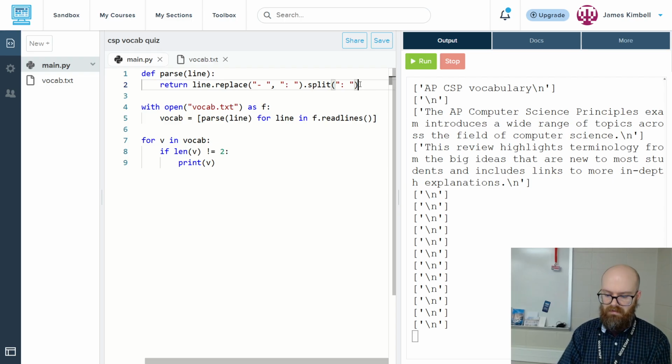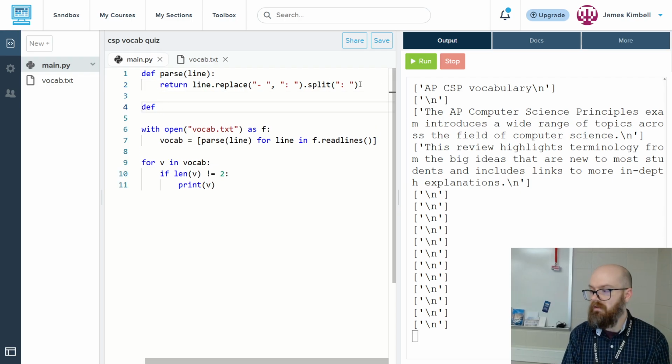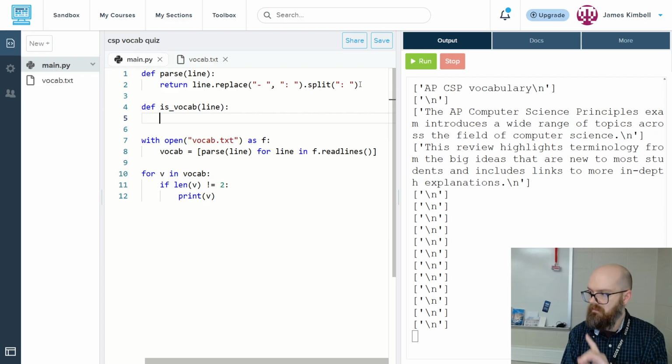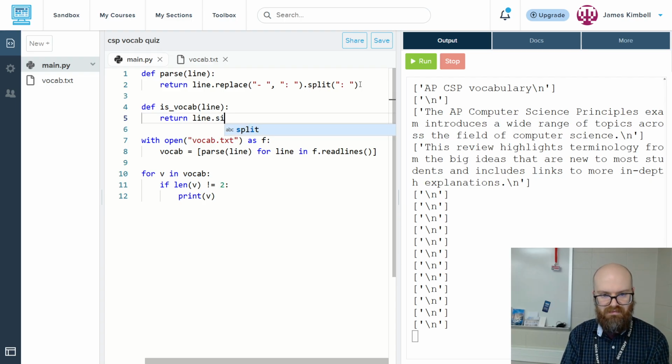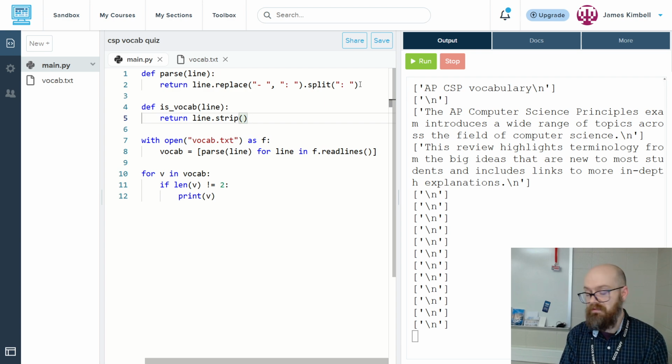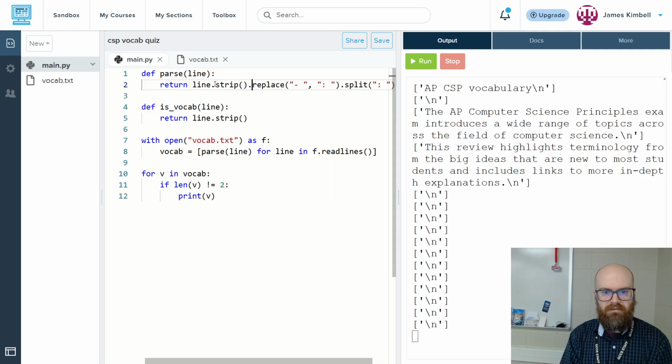Well, let's make another little baby function, I'm going to call it isVocab. So we'll take a line and we'll say yes or no, whether you're a qualifying line. So we could say line, which is like a Boolean, if we strip. Okay, line.strip to take off the new line. So this right on its own would get rid of most of them, but the strip should actually be applying to everybody. I guess that could be here. I don't know. We'll see what happens.